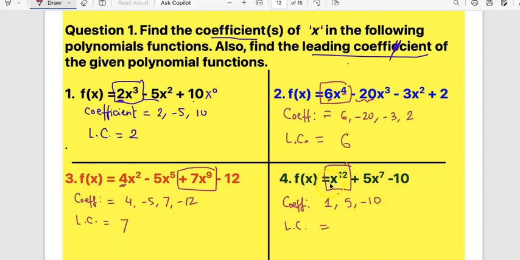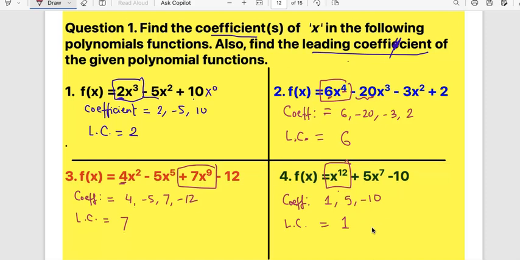What number is in front of it? You don't see any number. This means the leading coefficient is 1. I hope this helps. Everything should be clear to you. Please make sure you take notes, and when you take tests or quizzes, use your notes.